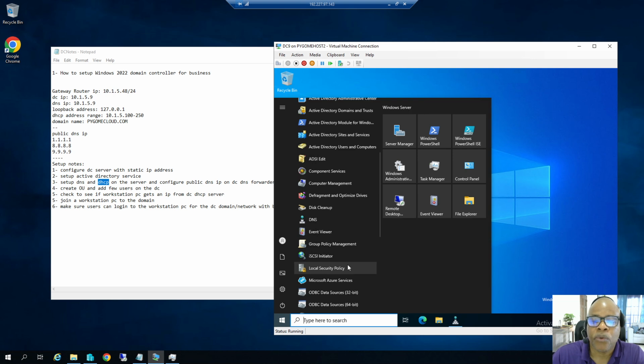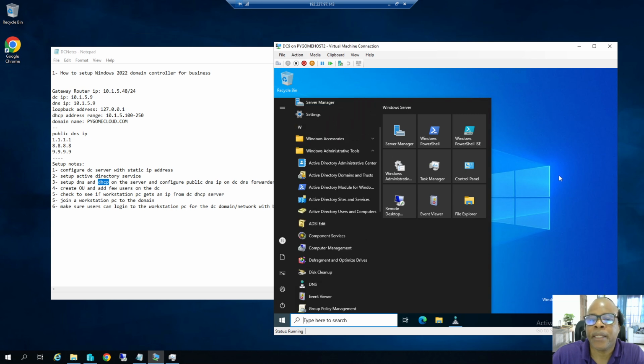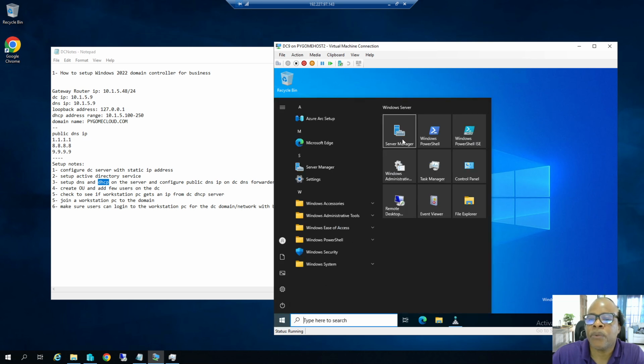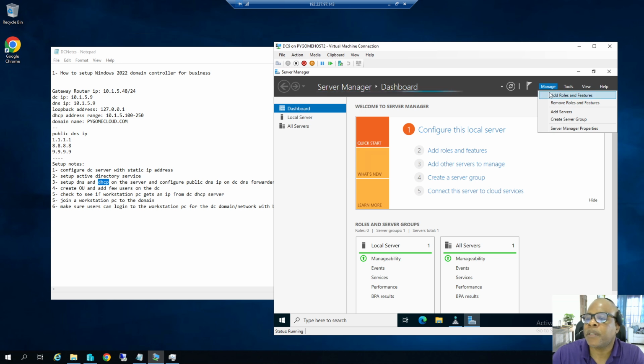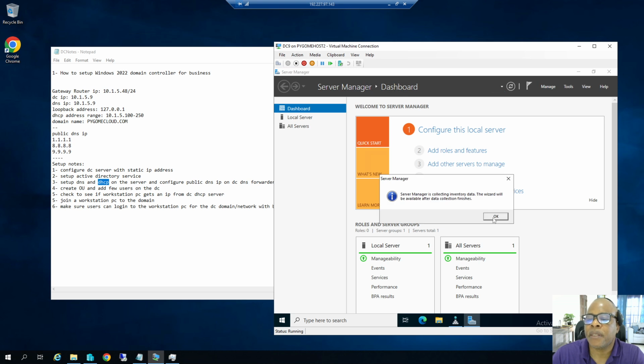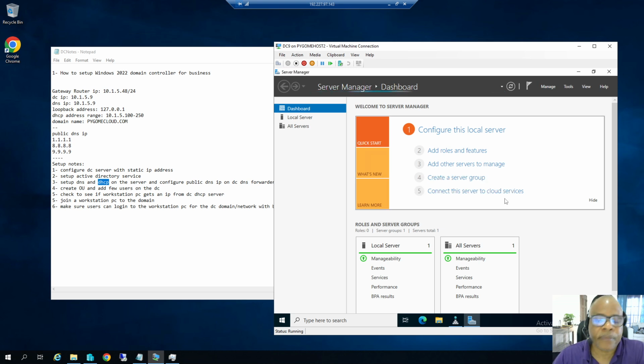Actually, it's not listed here, so we have to add it as a DHCP role because that doesn't get added by default. So we're gonna click here. We might have to wait for this, but let's see. Just click on this. Yeah, we have to wait for the server to finish loading. Let's give it a try again. I don't know how long this takes, but it always takes time. So let's try again.